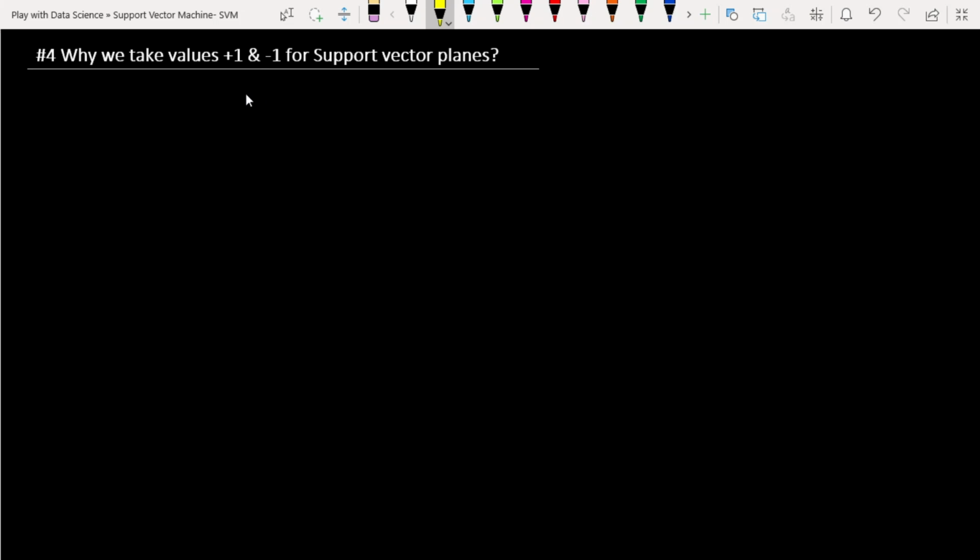So in this lecture, we will learn why we take +1 and -1 for the support vector planes. That is, what are our support vector planes? We see this when we formulate our mathematical formulations, in pi minus and pi plus. You will see that, and I promise I have discussed everything step by step. So now this is the time to see why we take this pi plus plane and pi minus plane. We call pi plus the positive optimal plane, and pi minus the negative optimal plane, as in these equations. So just remember these two things.